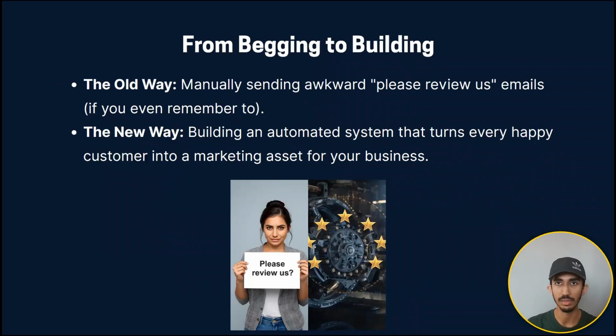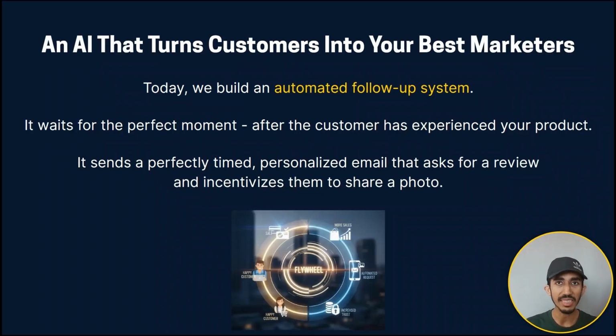To escape the desert, you have to make a strategic shift in your mindset. You have to go from begging to building. The old way is manually sending those awkward "please review us" emails, if you even remember to send them at all. It's inconsistent, it's inefficient, and it feels desperate. The new way is to build an automated system, a machine that predictably and professionally turns every happy customer into a powerful marketing asset for your business. And this is the system that will change the game for your store.